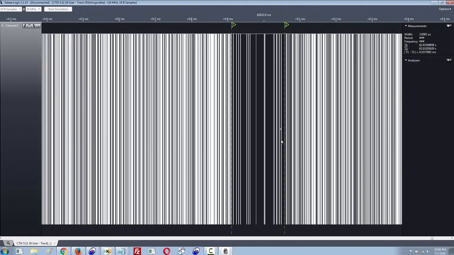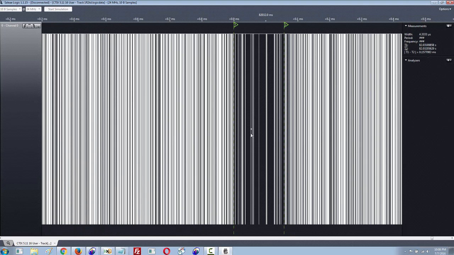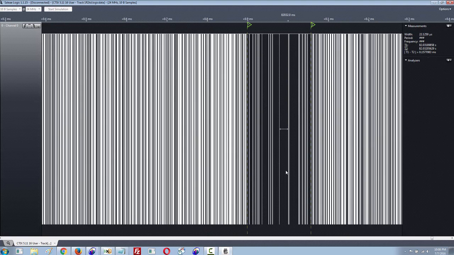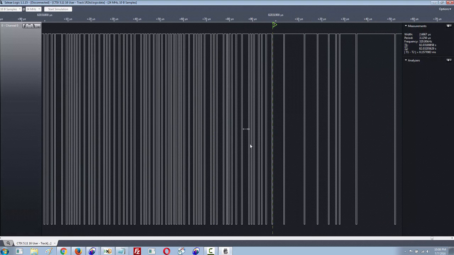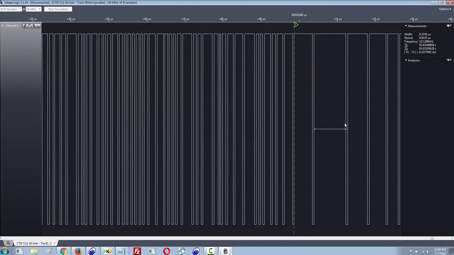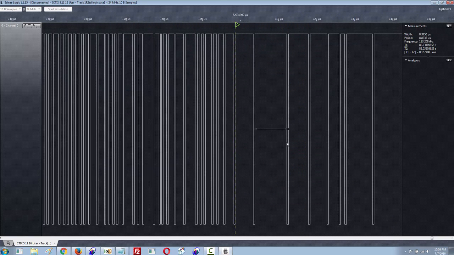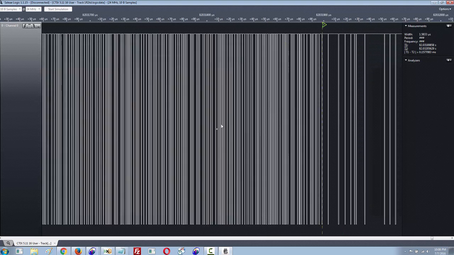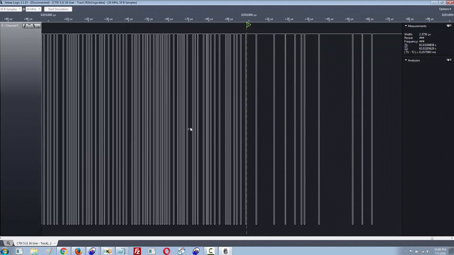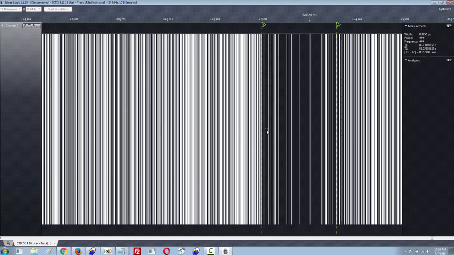Yeah, there we go. It affects that area right there. So there's a number of data pulses missing, and I'm not exactly sure how many bytes this represents yet. I don't think it's too many, thankfully. So we're going to have a look at what that looks like. Maybe that's only 2 to 4 bytes. I think that's all that would be the case there. 2 to 4 bytes is what I'm going to guess.